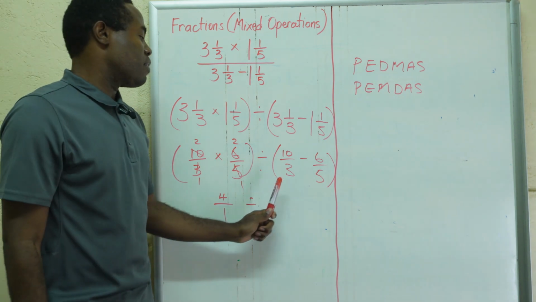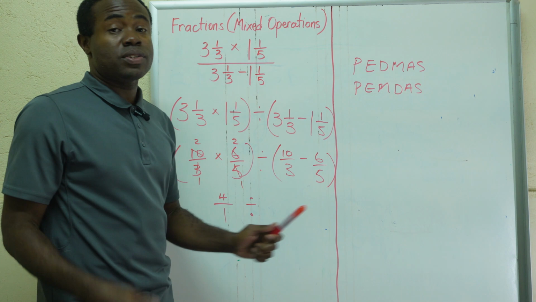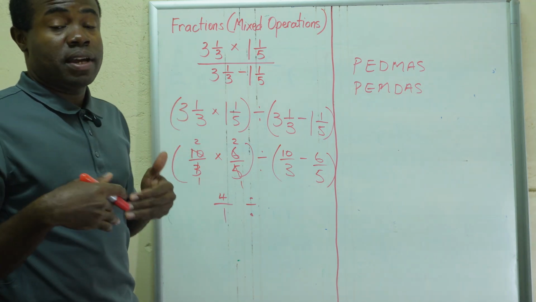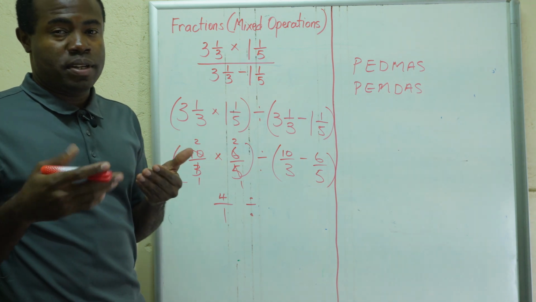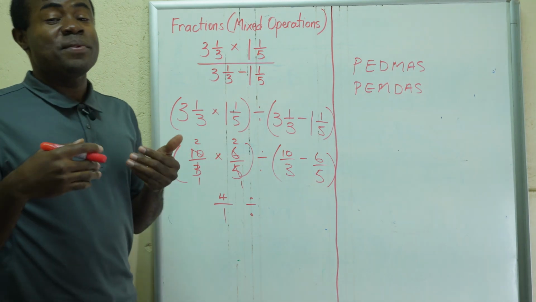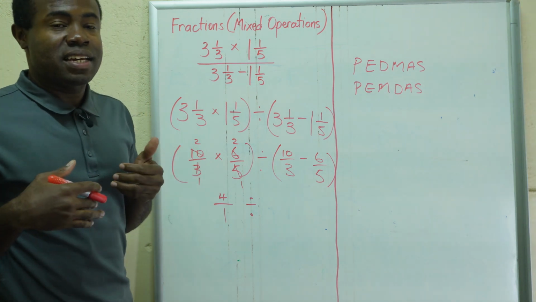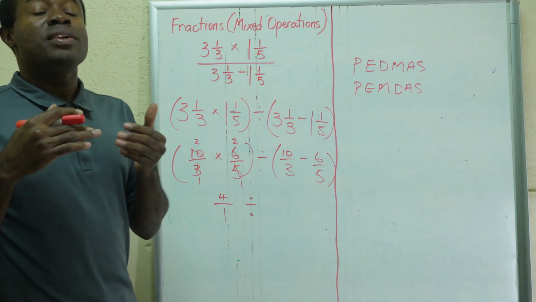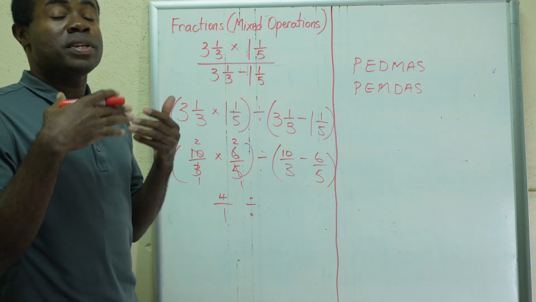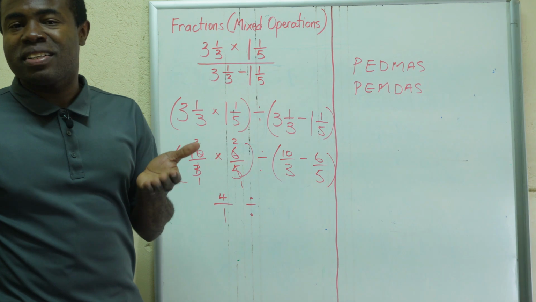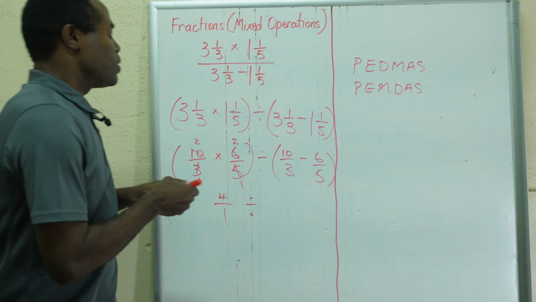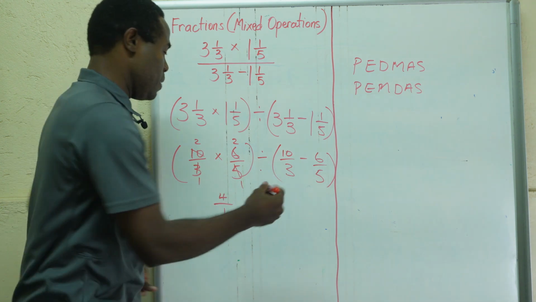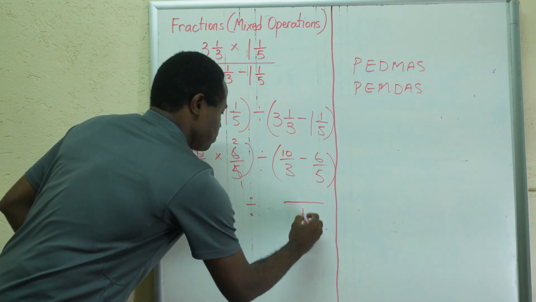All right, so right here we have 3 and 5 as our denominator. So we need to find a number now that 3 and 5 can go into without leaving a remainder. That magical number would be 15 in this case. It could also be 30, but strategically we're going to choose the lowest one, just to ensure that we're working with the smallest numbers, which generally tend to be easier to work with. All right, so the LCM, or the lowest common denominator of 3 and 5, would be 15.